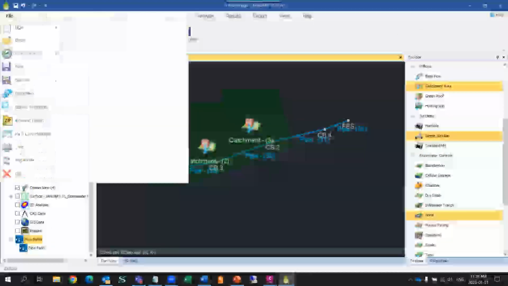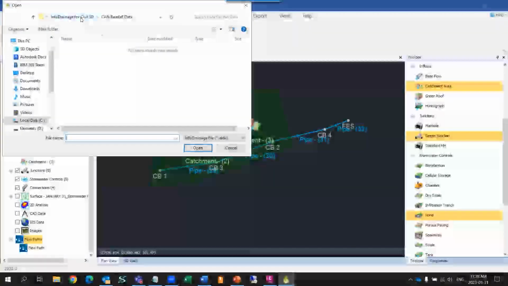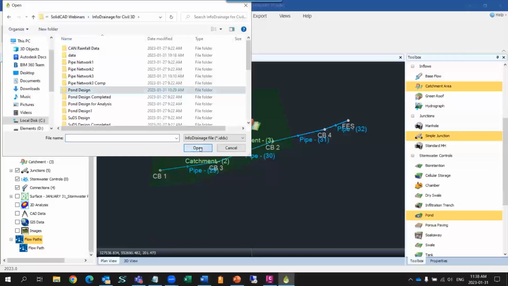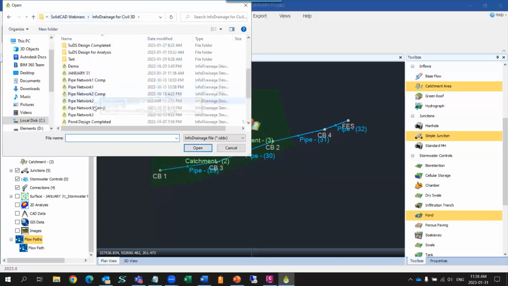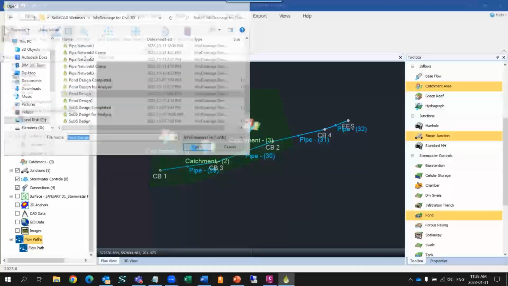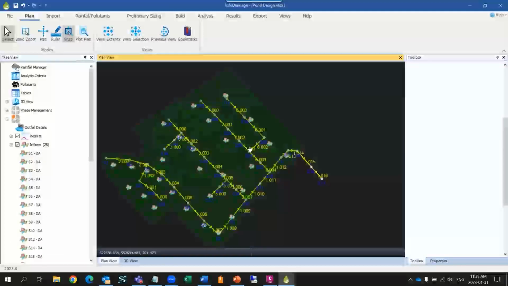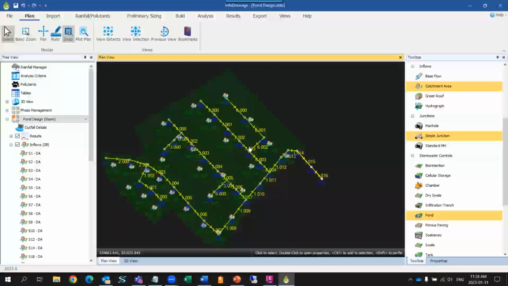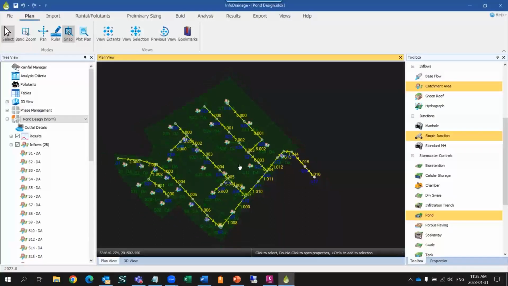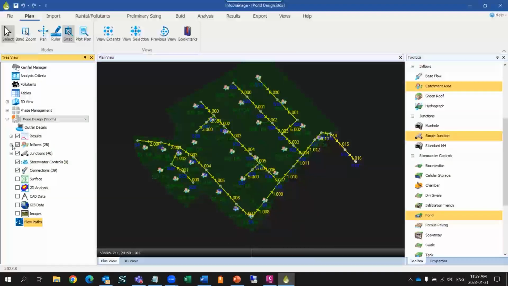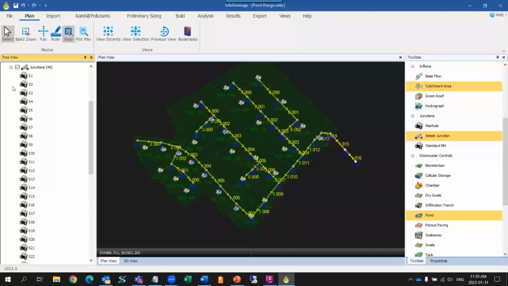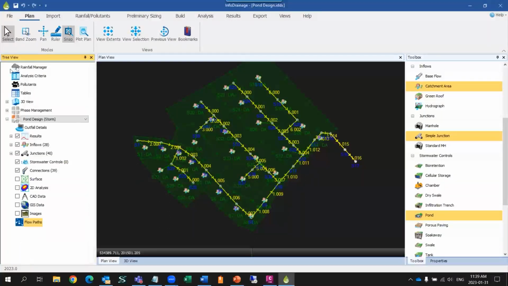So let me open up a pond design file. You can see a subdivision here with a number of catchments and a good collection of pipes and structures.